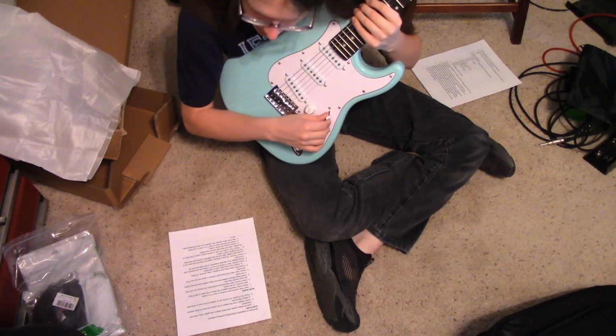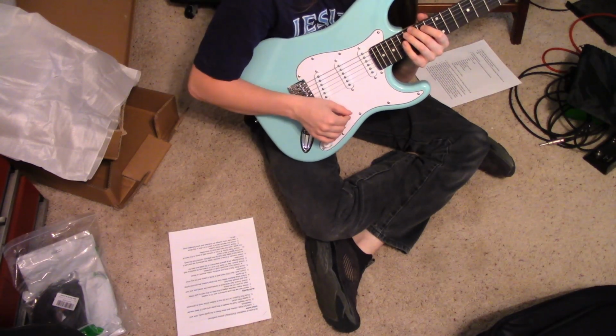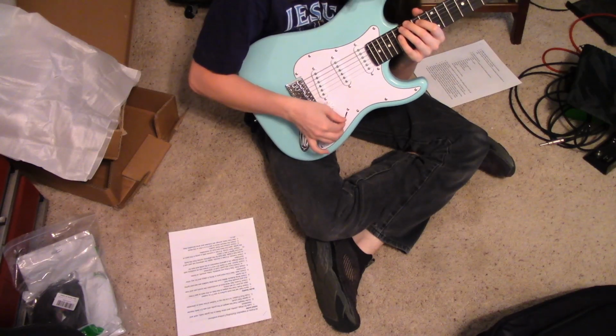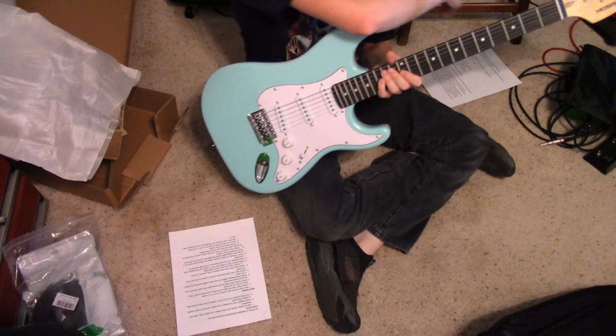Then the next thing is the switch, to see if it snaps in place properly into all the positions, which it does. No offensive noises there, at least from the physical side of it.